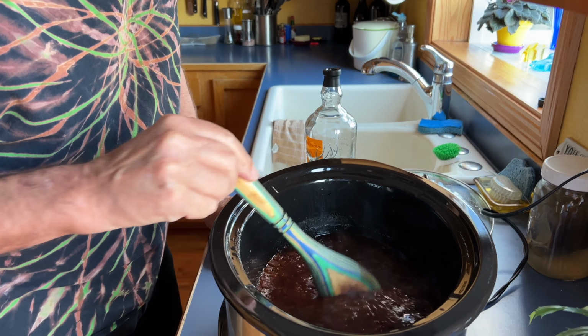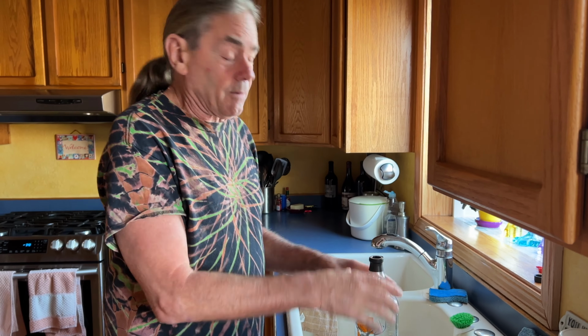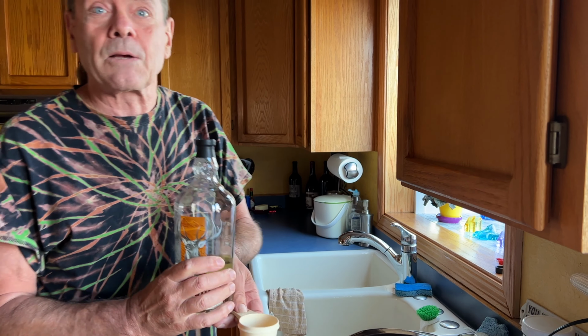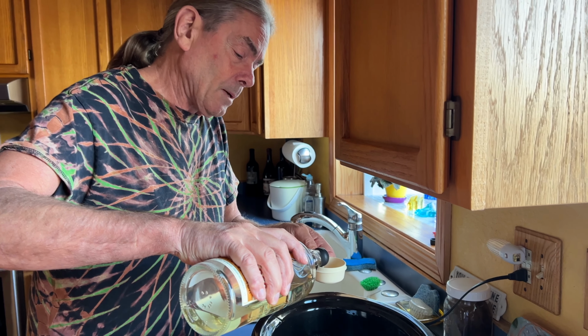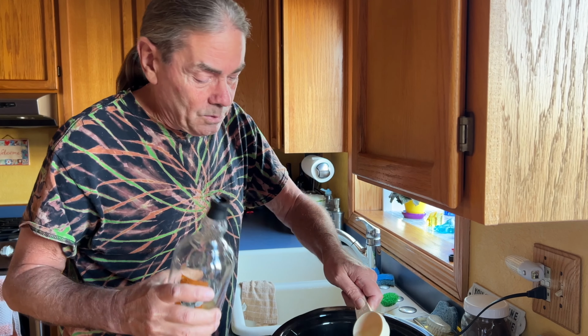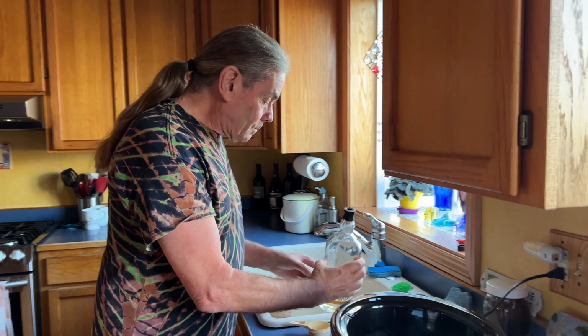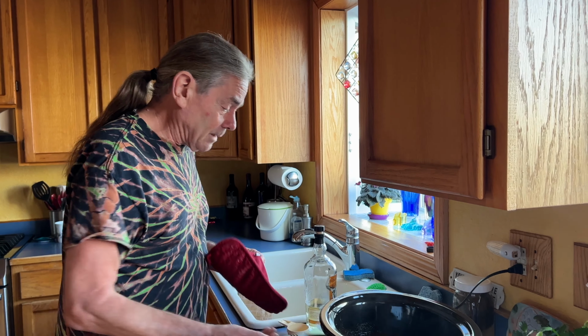All right, so these beans are just cooking along great right here. It's been a few hours. The only thing to keep watching for is to make sure it has enough liquid, and this certainly should not have a problem with that. Speaking of liquids, the magic ingredient going into beans is a nice tequila or mezcal. I'm going to put in about 2 tablespoons of this Cazadores Reposado just to add a little flavor. All the alcohol will cook out of it, but it'll give you a little bit of that agave flavor in there. It'll be delicious. Okay, there you have it.